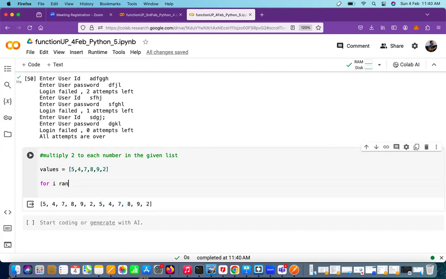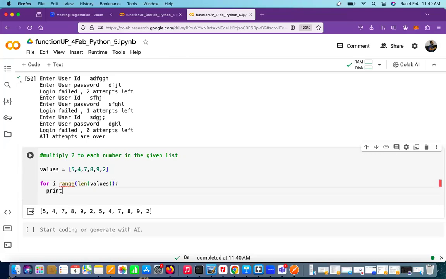So for I in range, how many times I have to run this loop? We have how many values over here? 6 values, right? So that means I have to run the loop for length of values. Okay. Print I.